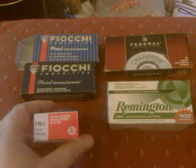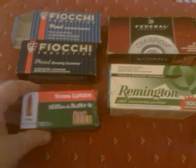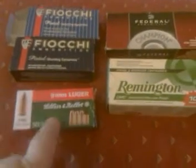There's one that's actually called Plus P. This one isn't, but I've heard people tell me. I can't say for sure, but I think the one in the green and red is a little hotter load, and you can tell it. It's very accurate. It's a little dirty, accurate.